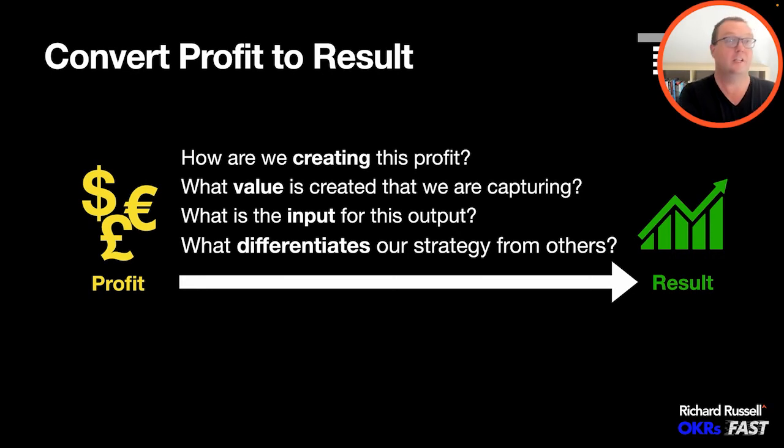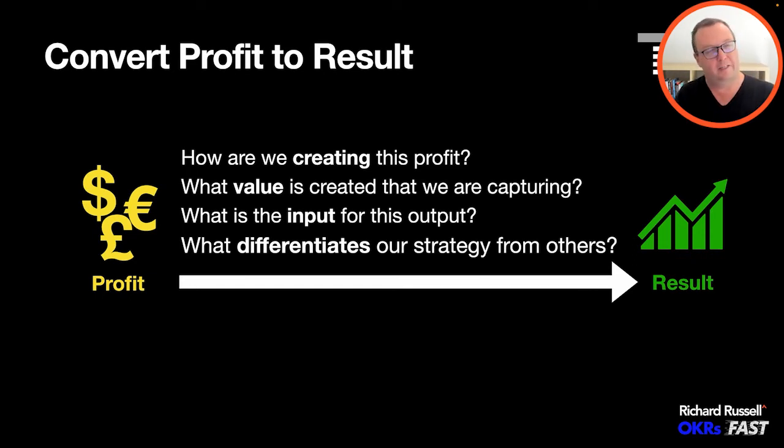If you're reducing costs, are we reducing fixed costs, variable costs, per product costs, costs in the operations part of the organization, or costs somewhere else? Like, what kind of costs are we doing, and what's the purpose of this? What's the thing that we're trying to achieve here? What's the value we're creating, that we're capturing? If you think about the profit as the output, what's the input that causes this output? Because the result that you're doing is the input that causes the profit.